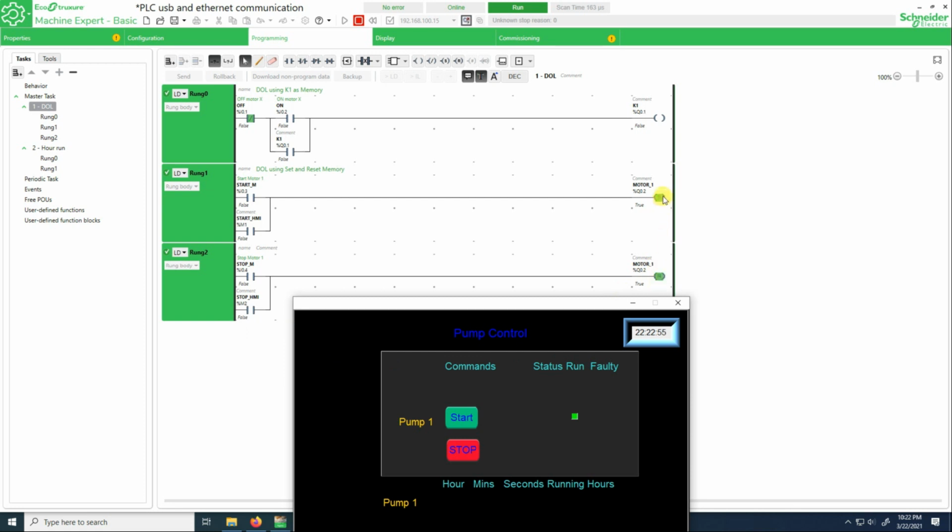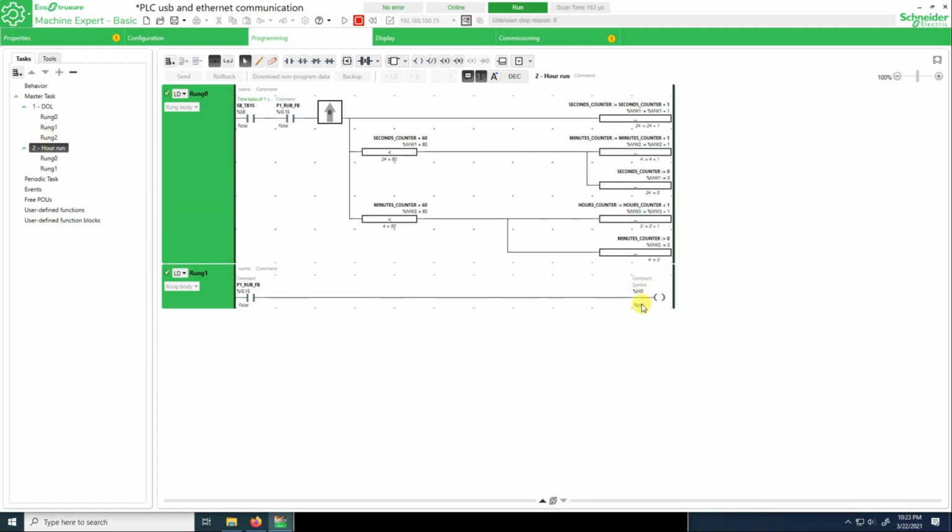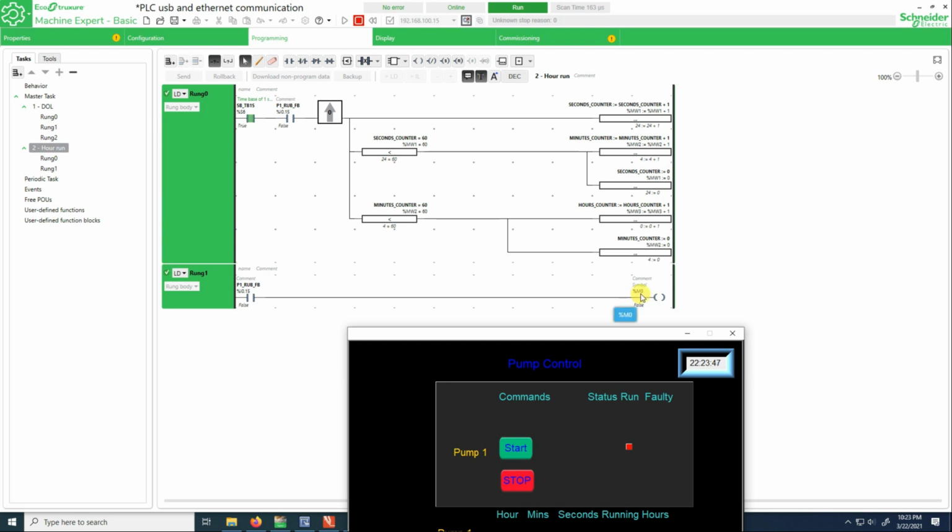So right now it's running, you can see green. And I will click stop. So right now the pump has stopped. So you can see clearly here address 2, and this one is the feedback of the pump, which is defined here, M0. This will activate address M0. So here right now it's activated, so this changes from red to green color. So this is how we can have the feedback of a motor on an HMI.